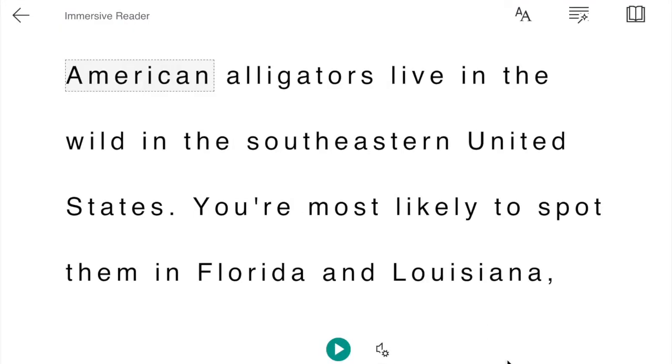So there's some nice cadence here with some stopping when it sees punctuation and moving on from there. So we've heard the text read out loud, both with the female voice and the male voice, but that's not all this fantastic extension does.